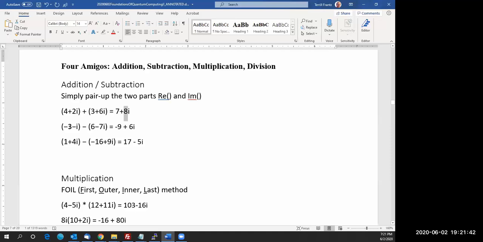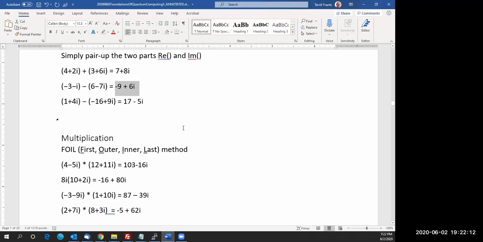And here, for example, you have minus 3, minus 6, which would be minus 9. Here I have minus 1, essentially, plus 7, remember that, and I have plus 6. So the answer of combining or subtracting this complex number from this complex number results in this complex number. So it's essentially child's play.